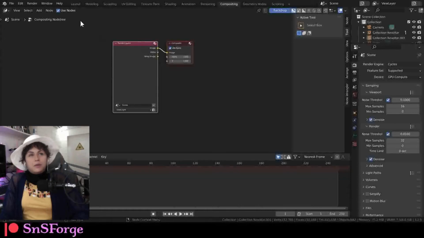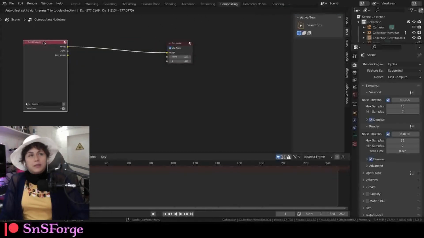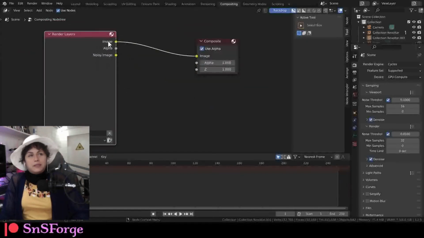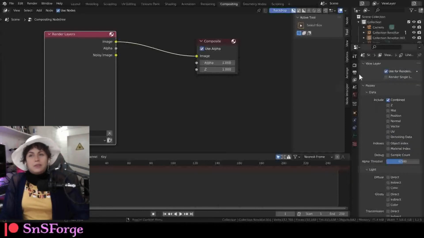So I'm going to enable the Use Nodes under compositing, and pay attention to the nodes that will appear here, because when we enable stuff under the view layer properties, it's going to appear here. So for example, if I click the Z property under passes and data, it's going to appear here as depth.